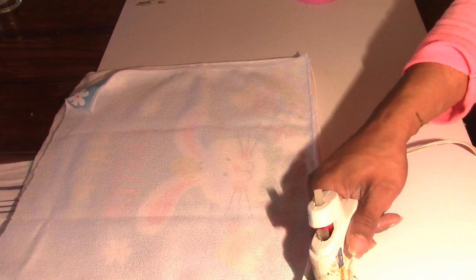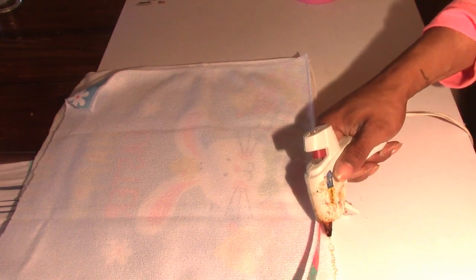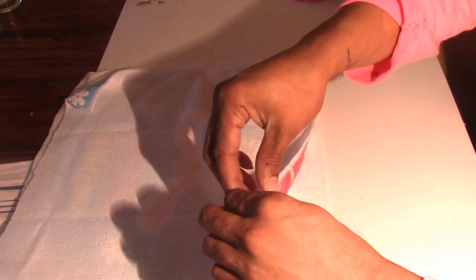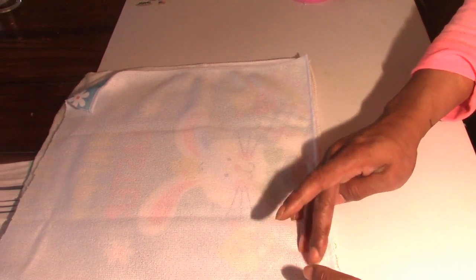I'm just taking my hot glue. This is the no-sew method, which is preferable for me because I'm not a sewer. If you are and you decide to sew, it's your preference, but I'm just using this hot glue, and I'm going to hot glue the bottom as well as the two sides.